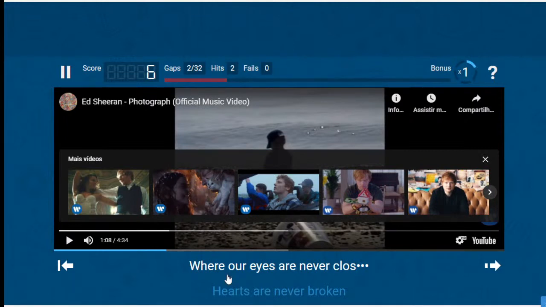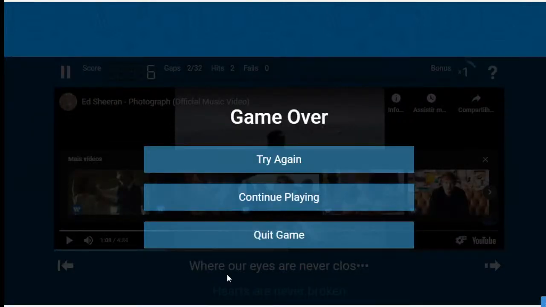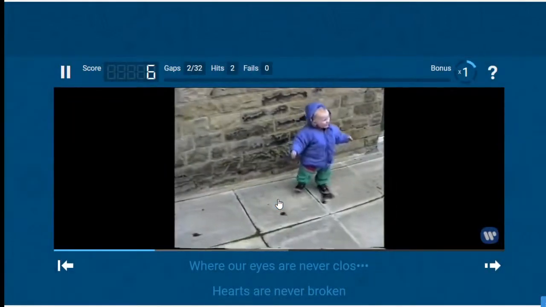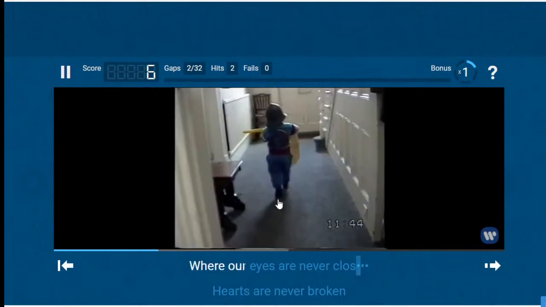When they feel that they're more comfortable, then I advise them to come back, play the same song, and then choose the right mode, because then they can test themselves to see how much their spelling of words has improved. And also it gives them an opportunity to test their listening skills, but of course in a more challenging way.